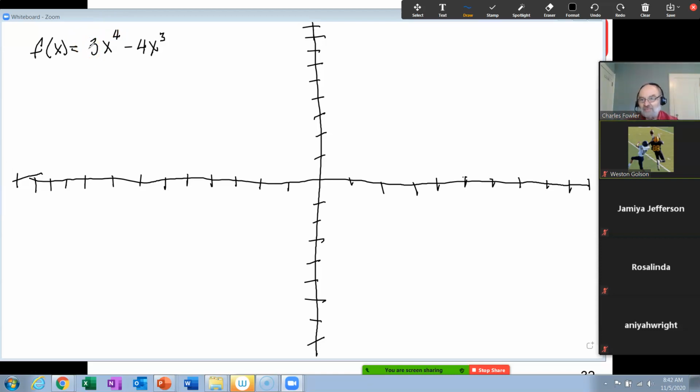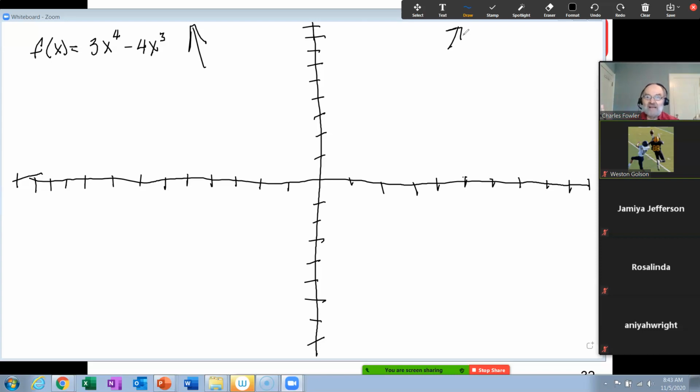It does some things, but not too much in the short term, but it does big time in the long term. Well, the two things we look at. Number one, the even or oddness of the exponent. This is even. That means in the long run, the function is either going up and up or down and down. What determines which direction it's going is the sign of the leading coefficient. And the leading coefficient is a positive 3. That means it's going up and up. So it's going up here, and it's going up here. Where it is, we don't know. But in the long run, this function is going up and up.